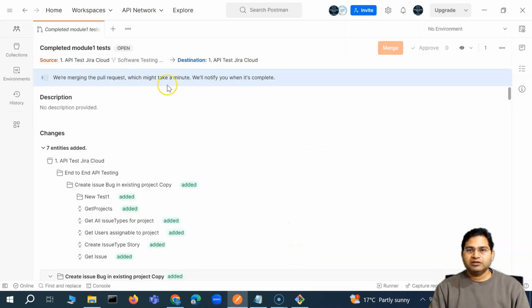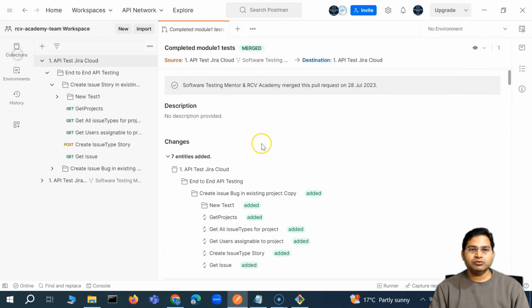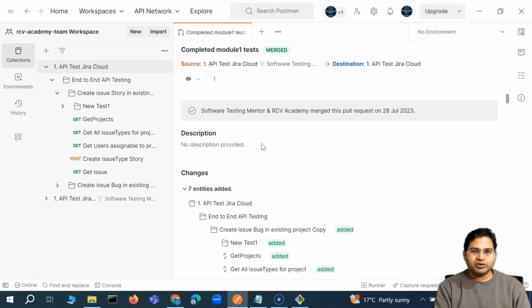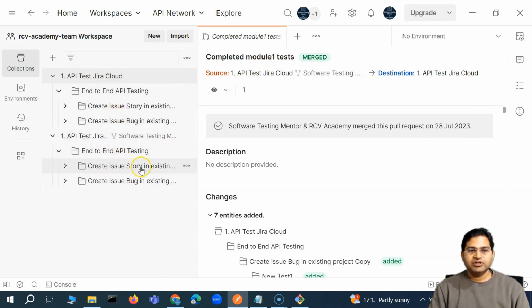So when the team lead goes ahead and merges the changes, this pull request will be merged into where? Into the parent, right, which is this particular root folder. So this is the main folder, and you see this bug, the next folder is also available at the parent level, which is from the new member of the team who has documented a new test case and has raised a pull request.